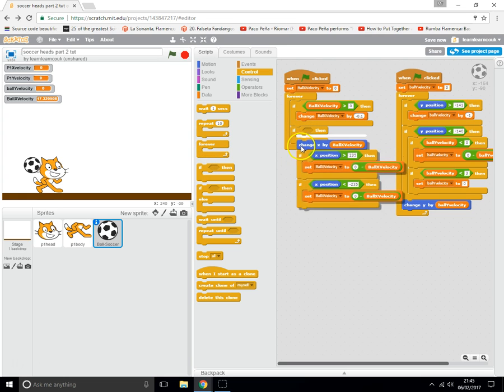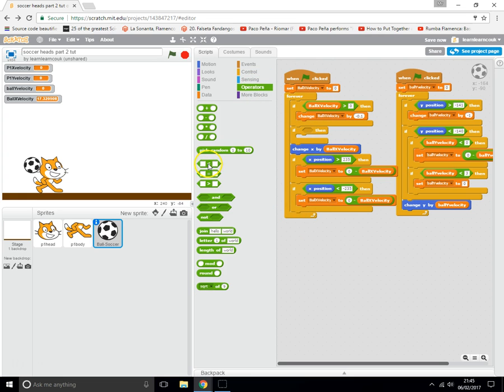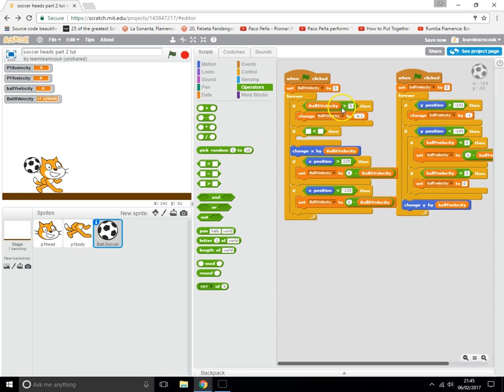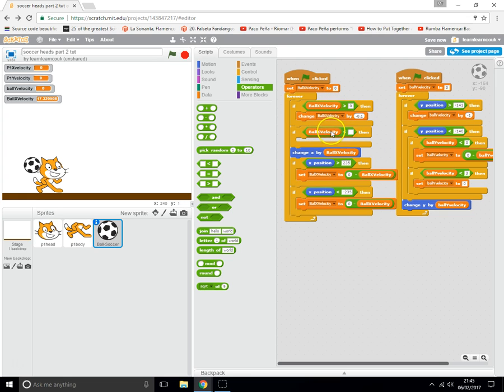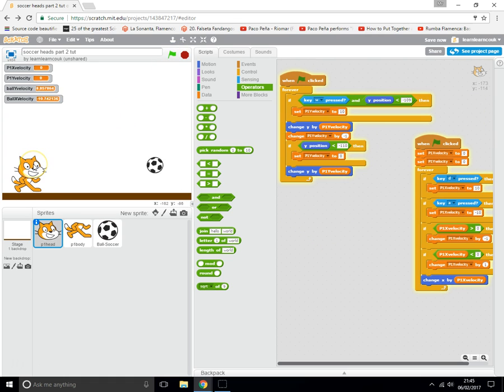And we'll do the same thing here. If the ball velocity is less than 0, then we do the same thing, change it, but this time we're not going to decrease it, we're going to increase it. Let's see if that works. So let's just kick that around there. Good stuff. It's bouncing there. And perfect. Brilliant. Let's try that again. Let's have a go. Kick that one.